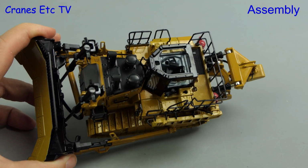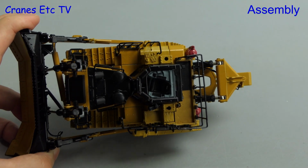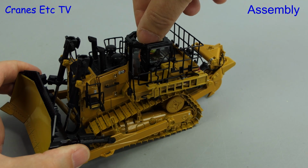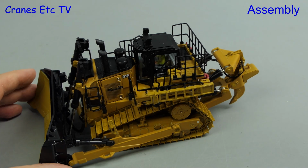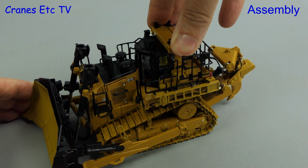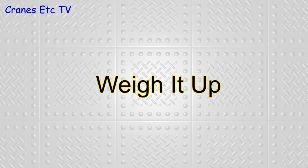And it's just a matter of pulling off the protection system and then taking the roof off of the cab. You can see straight down inside, and then it's just a matter of parachuting the operator in. And this system has the side benefit that, unlike the real machine, this operator can't get out. So he's just going to have to work, and work. Let's weigh it up again.